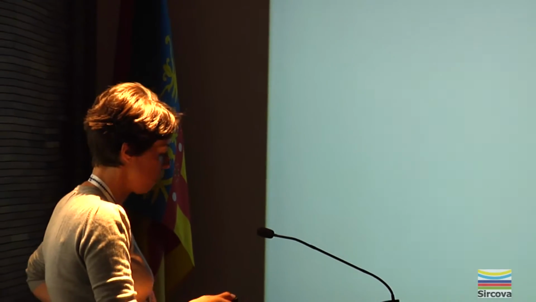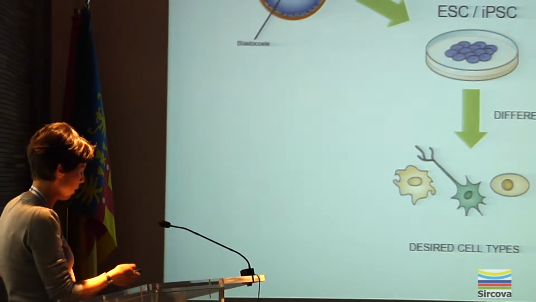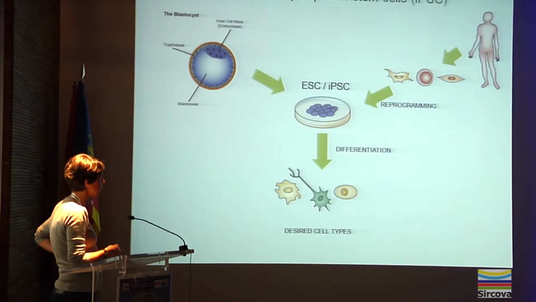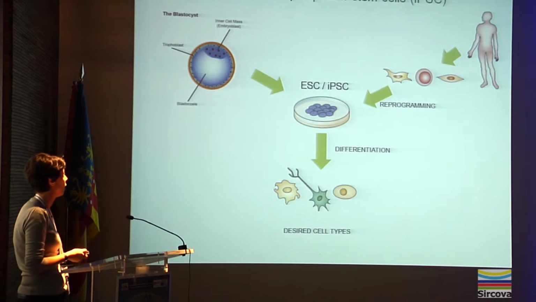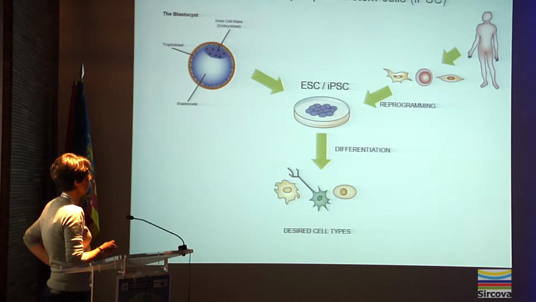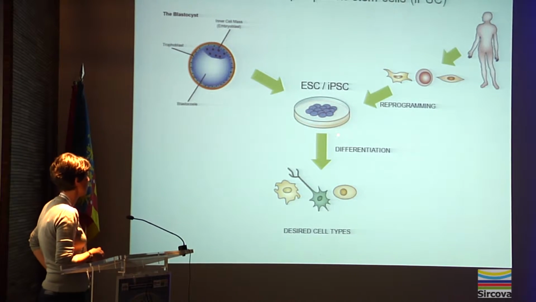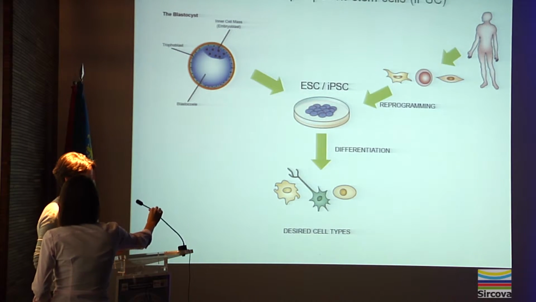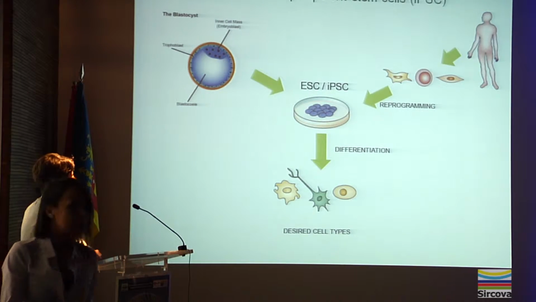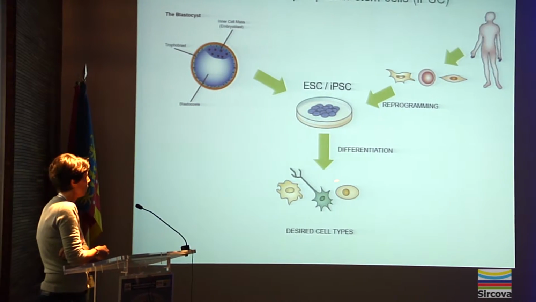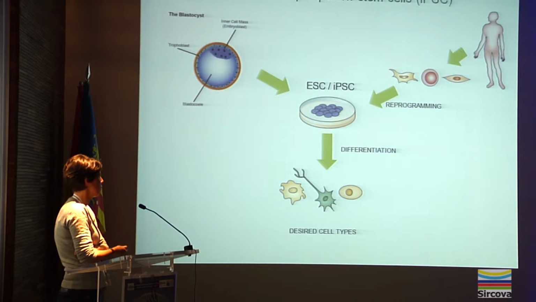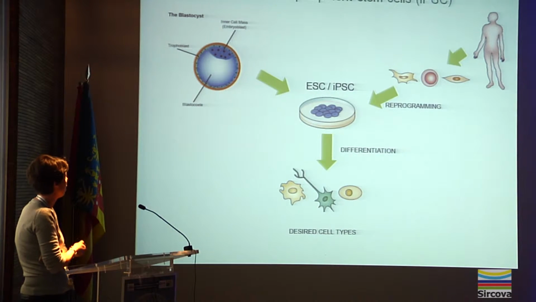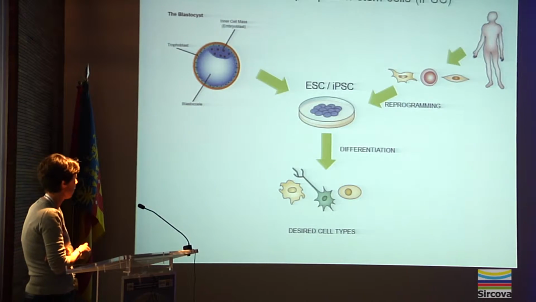As you have heard from the previous talk, induced pluripotent stem cells are stem cells obtained from somatic cells by introducing four to five defined transcription factors. After a reprogramming period, these cells become fully pluripotent. The two basic characteristics of these cells are their capacity to divide indefinitely in cell culture, and also to differentiate into any mature cell type of the human body. These two characteristics are also characteristics of embryonic stem cells, which are derived from human embryos, from the blastocysts.